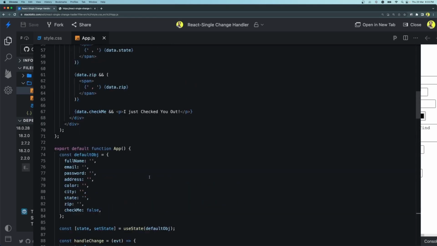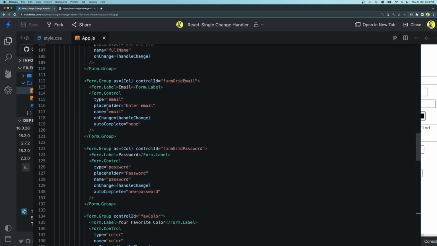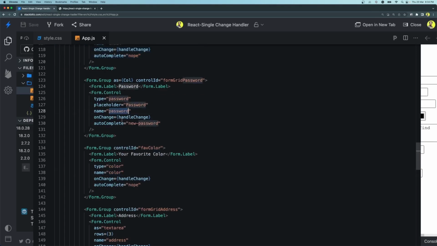Now what is the crux of it? For each of these form fields that we are seeing over here, the key point to achieve this with a single handler is that you have to make sure that you add a name attribute to each of these inputs. A name attribute to each of these inputs. Okay, why? Because using this name attribute, you should be able to identify each of these input elements. So if I have this name as email, using this email, I'll be able to identify this email field. Similarly for color, similarly for password. Now this name can be anything. You can give anything of your choice as the name, but there is only one thing that you have to remember.